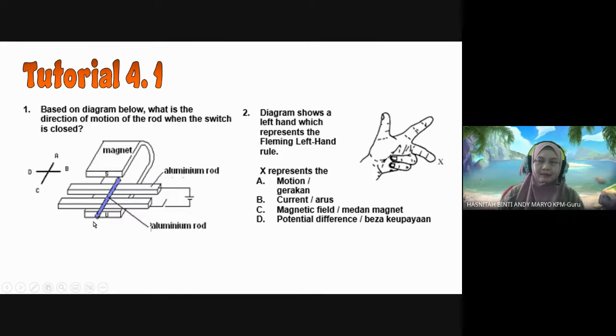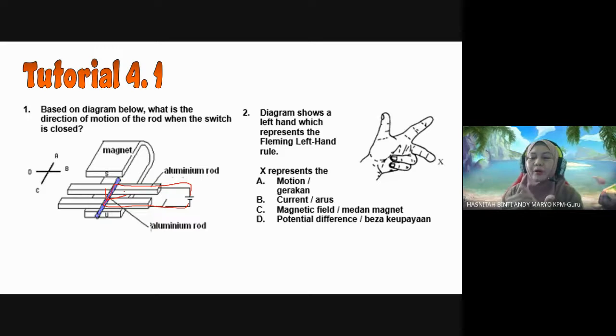According to our diagram, Wei Xiang says B. Okay, so this is the direction. Does the aluminium rod move to A, move to C, move to B, or move to D? How do you place your three fingers here? Fleming's left-hand rule. If you draw, students, this is the direction of current from the positive terminal, then along the aluminium rod, and then it will go this way. Which means along this aluminium rod, the current moves outward. So your middle finger points out, pointing to you, to yourself.